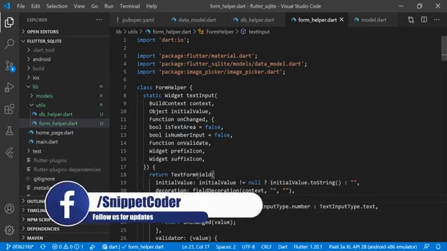Then we have a select dropdown, and here we are passing that object initial value. Then we have a dynamic data, then we have a function on change event, and then we have an on validate. Here we are returning a container, and there we are having a child, and in that child we are passing DropdownButtonFormField, and here in the hint we are passing the string text select, and then we are passing the initial value for the value.